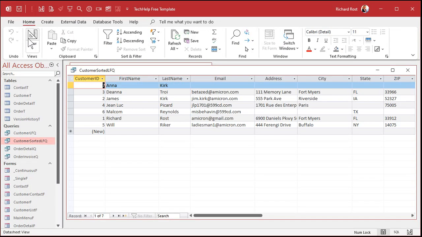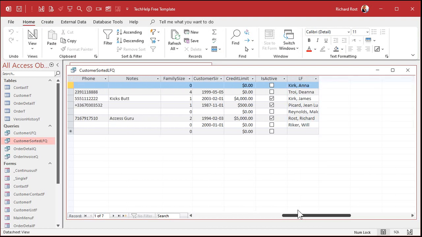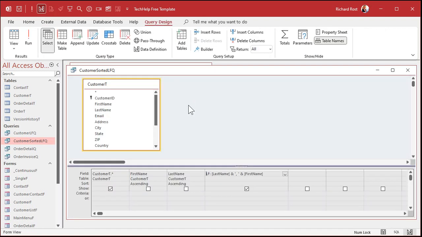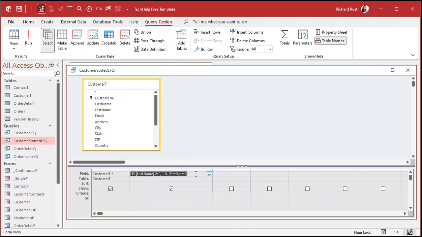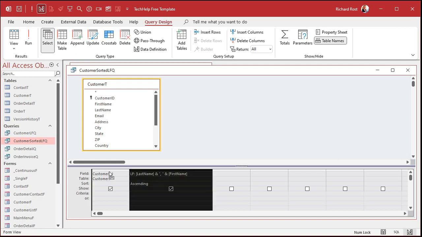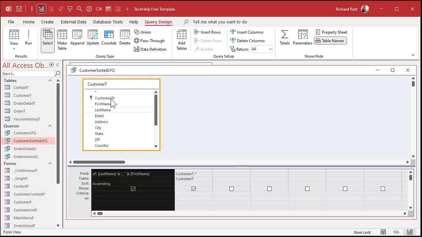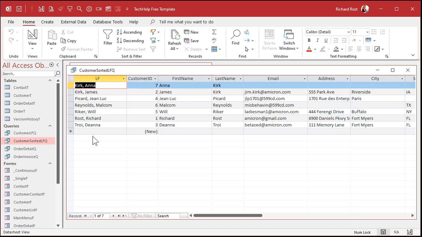Ready? Watch this. Run it. Scroll all the way to the end here. And now you've got a single field that's got the two things together that you want sorted. Now we'll sort on this. All right. So right click, design view. I'm going to just get rid of these, right? And then we'll sort based on this guy. And if you want, even bring it to the front of the list. Watch. All right. Save it and run it. And look at that. Okay, now we'll use this to fill in our form.